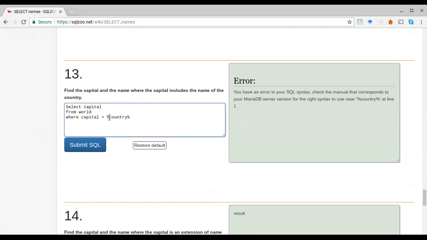Okay, so it didn't like that as a concept. I may be using this wrong. Like, you may not be able to do it like that. So real quick, let's put up something I know is wrong, which is where capital equals country. That's not what it's looking for. Unknown column country in where clause. Hold on. It's name. Okay, Control Z, go back. Well, not that far back. I wanted to change it. That's right. They're calling it name, not country.